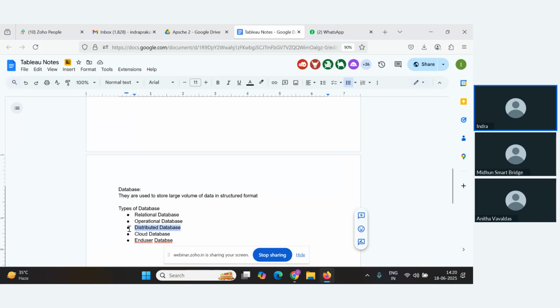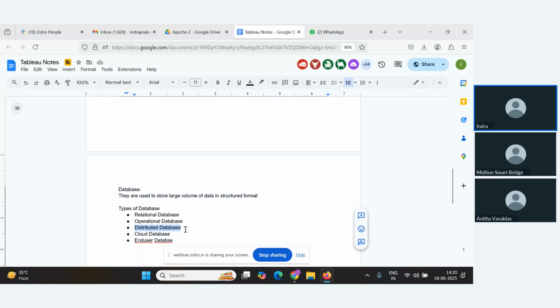Next is distributed database. Distributed database is a kind of database where the data is stored, managed and processed across multiple physically or logically interconnected computers. In other forms, we call these computers nodes.